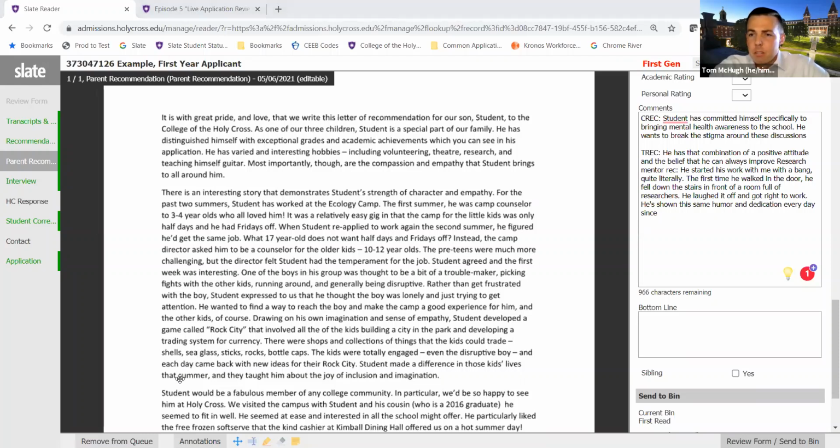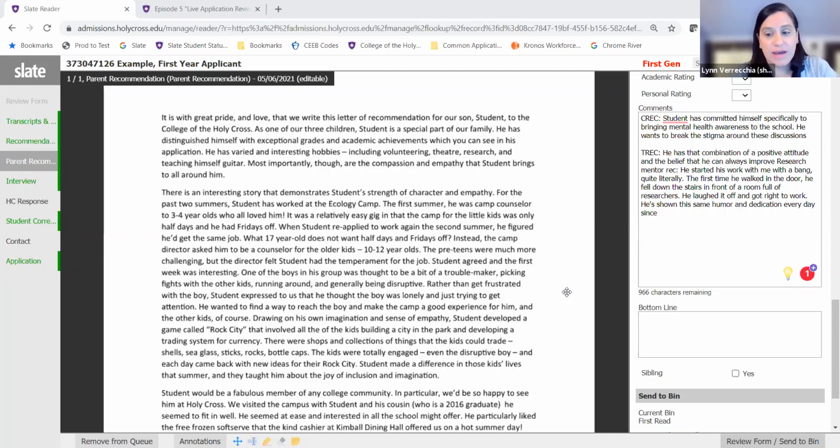So Lynn, what value do you think these parent recommendations add for us as something that we offer? I think, as a parent, I know that I just know my own children in a way that no one else ever will. And I think a lot of students roll their eyes when they know that we'll invite their family members to submit letters. A lot of parents, I think, are very surprised. And frankly, I think a lot of admission officers at other schools would roll their eyes as well.